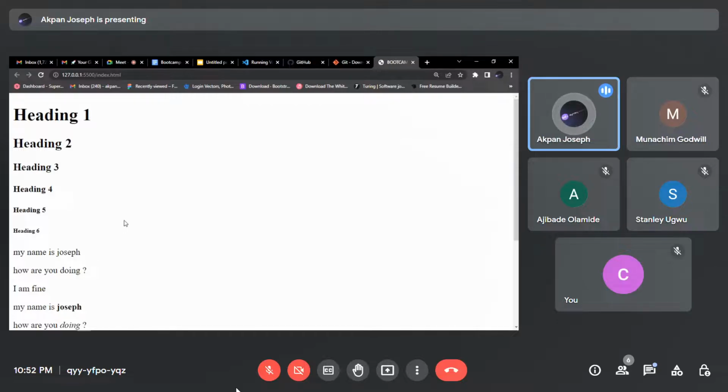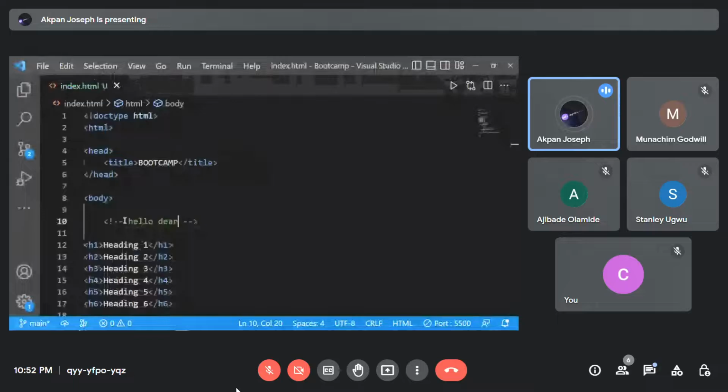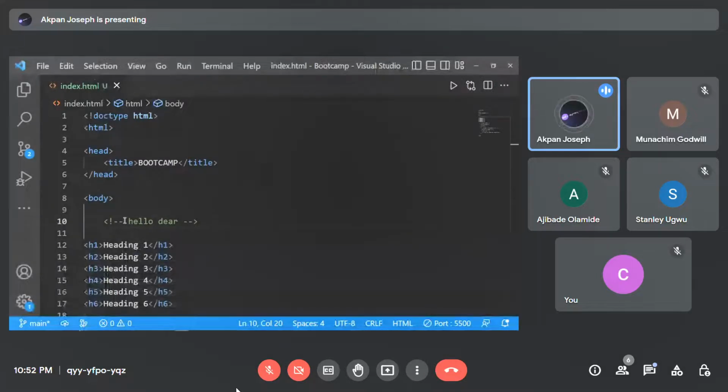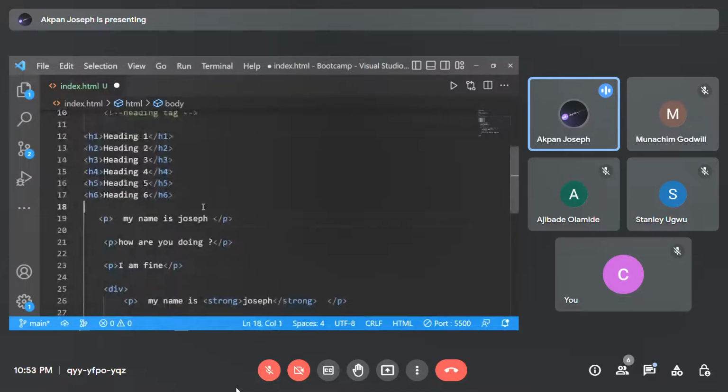You'll not be able to see this hello here, but it's on my code, right? We also use comments for describing our code. We use comments for telling the system not to run a particular stuff, but the thing will be on your code. So from now henceforth I'll just be using comments to explain. So here I'm going to be commenting this to explain what I just did. So this is heading tag. So this is p tag.